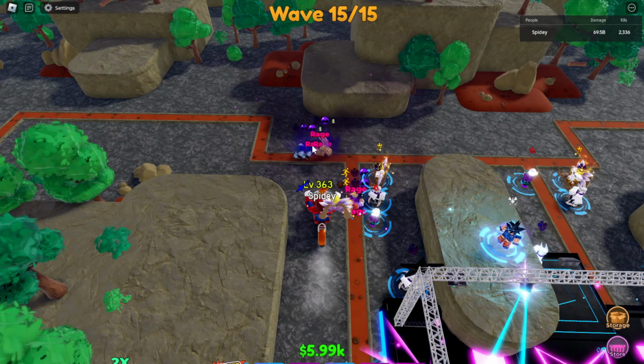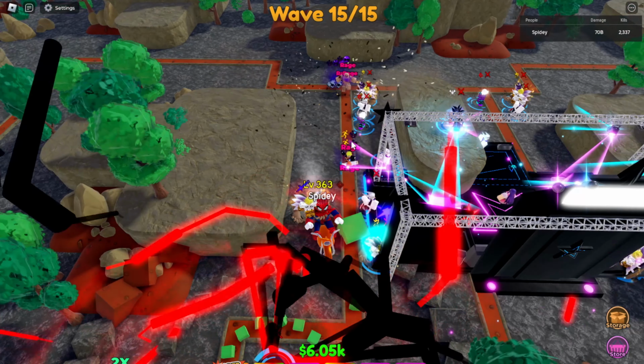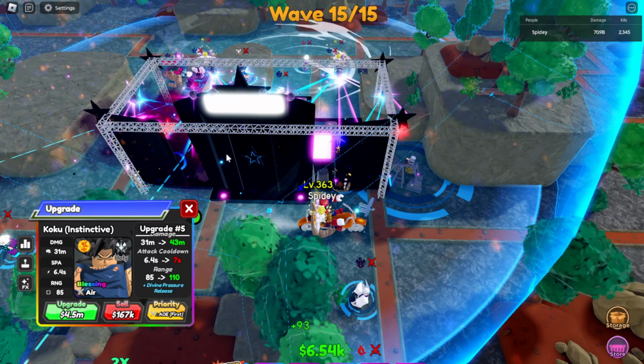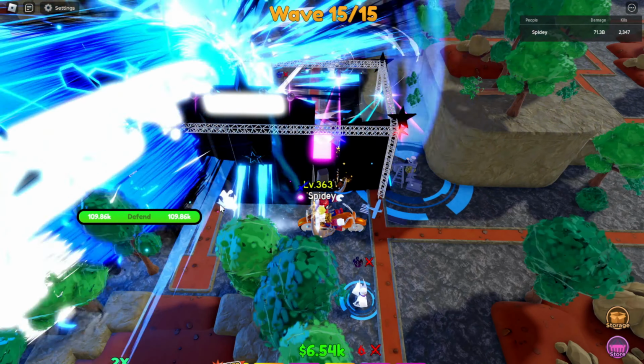I don't know what these people are thinking. They're raging. Get punched. Come on, Goku. Kill him dead, bro. Don't let him go, Goku. That's right.